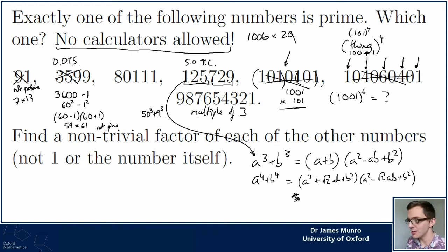If this was interesting to you, you'll love 1,001 to the 6. And you'll love working out the square, cube, fourth power, keep going, what's going on. That might be a fun thing to see. Oh, by the way, this is prime. There's nothing special about this number as far as I know. I've just looked up some big primes. Right, okay, cool. That's all that's going on in the prime numbers question.